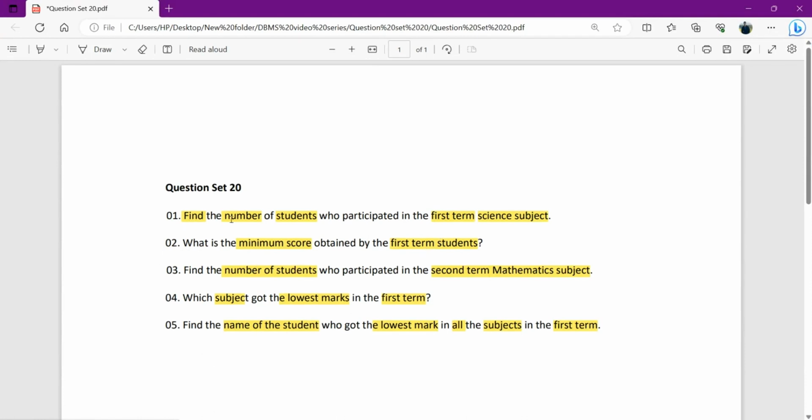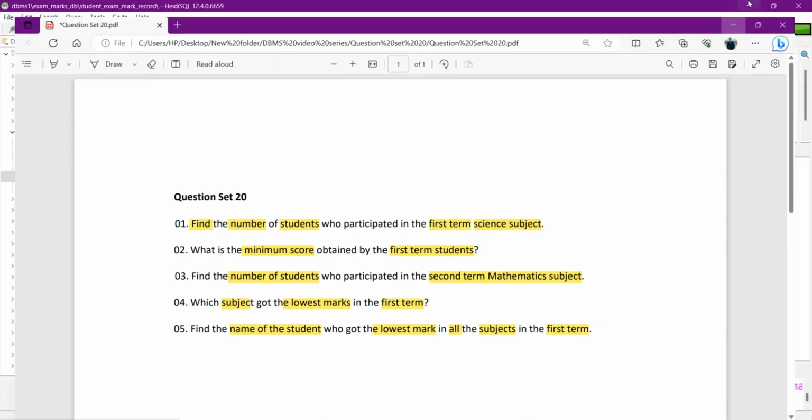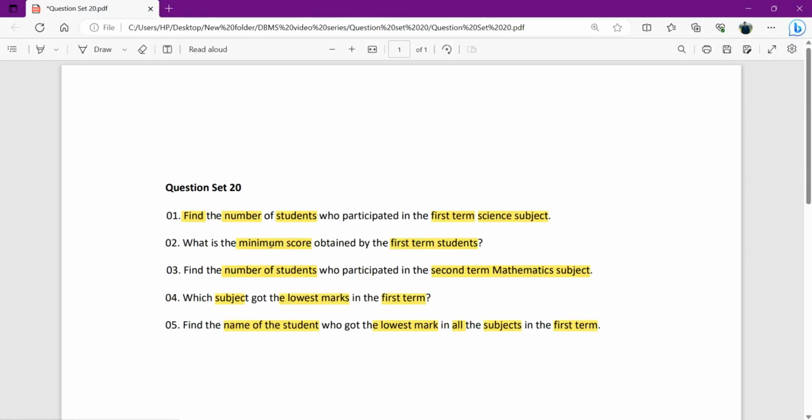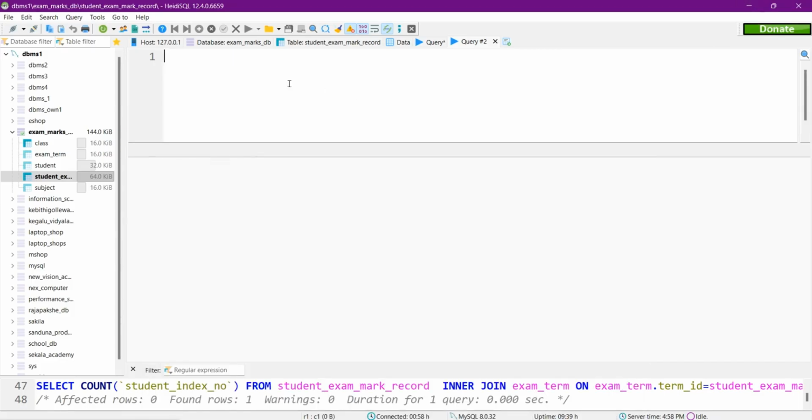In this question they've asked us the minimum score, that means the minimum marks taken by the first term students. So we need to find out the minimum marks. In this question there are two tables involved. So we need to use a join query to get the final answer.